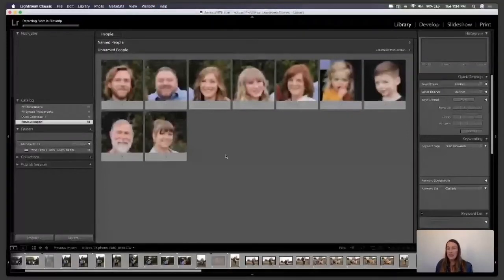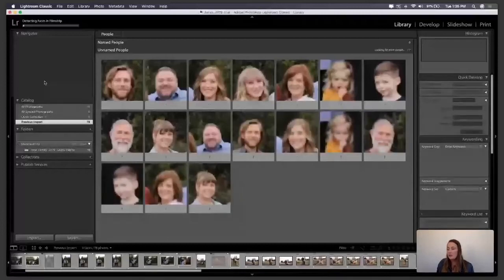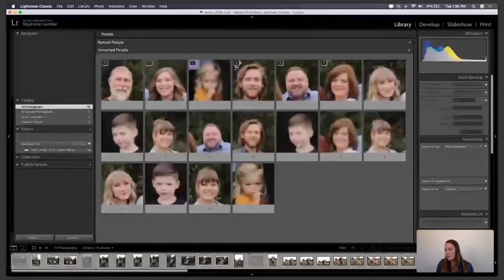It takes a little bit of time, but this can be really beneficial if you're doing, let's say, school photos or something like that, and you need to populate your keywords. You want to select the images of the same person and add a keyword to it. You can do that as well. I think it takes too much time, so I don't like using the people feature. I just like sticking in the library module. Let me go ahead and get out of this people view.